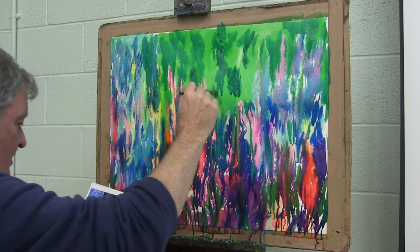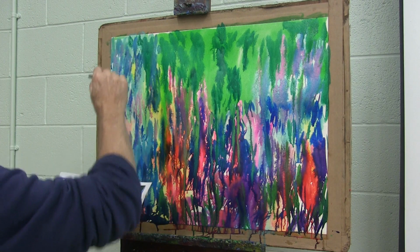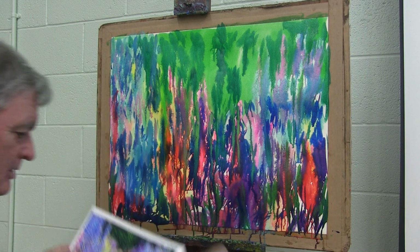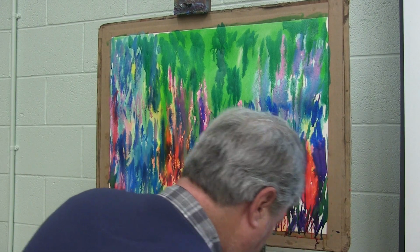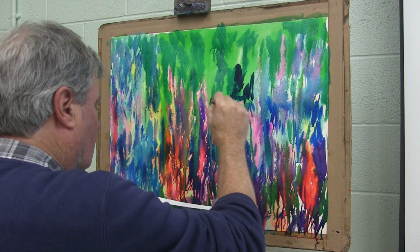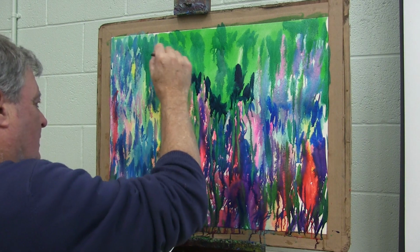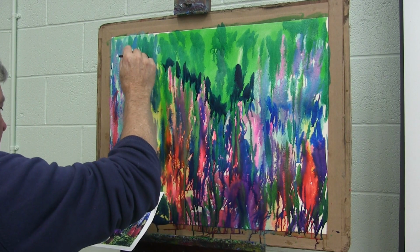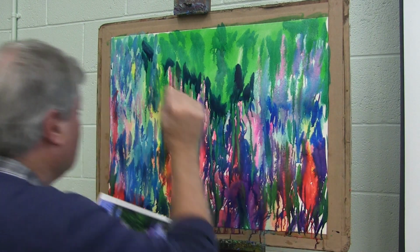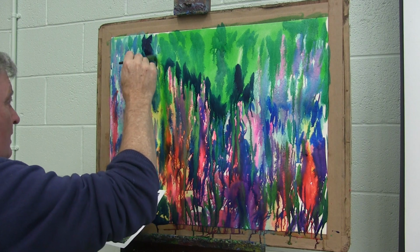Bet you didn't expect this tonight. You never know what to expect of me, actually. Now I can bring these flowers up more. I've dropped them down a bit much, so I know I've got to come back into here. But you watercolourists will probably be enjoying this as well, because this is a lovely way to work with watercolour. That's pretty loose, wet into wet.